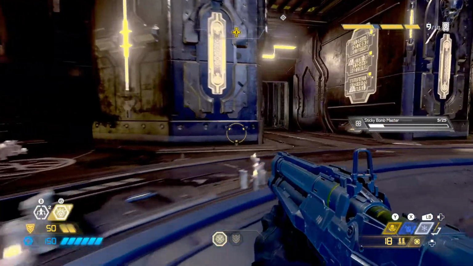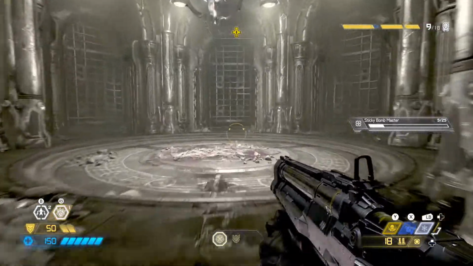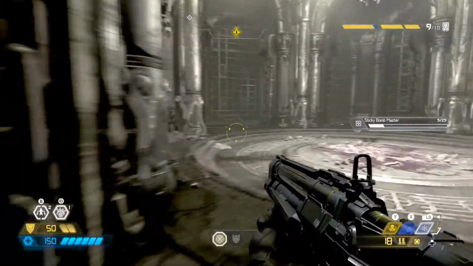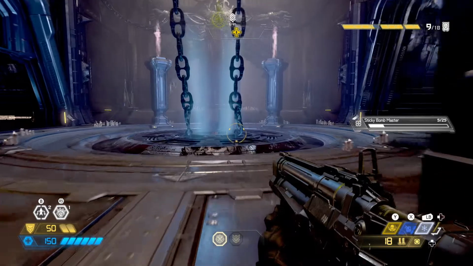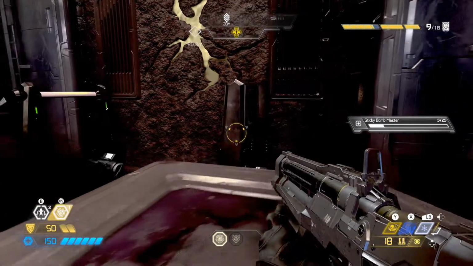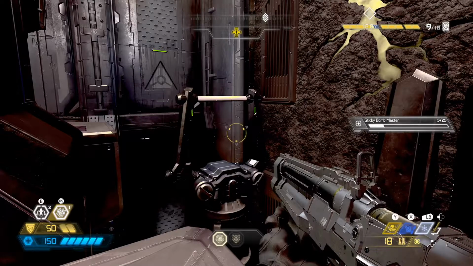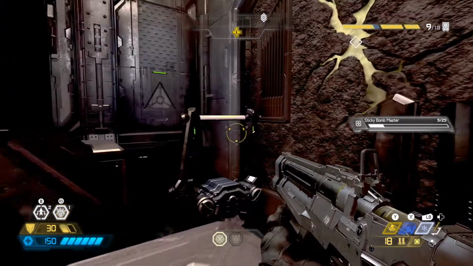This doesn't look right. Hold on. Did I go the wrong way? No, wait a minute. Maybe on over here. Yeah, this is where I want to go. Okay, I'm going to use this swing bar and get up to that wall there.